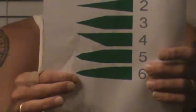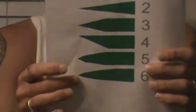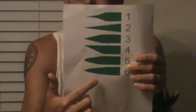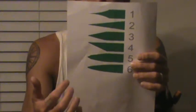And then number 6, your concave grind. So as you can see, it's rounded out here. Now, your most common cutting implements that you will see with the concave grind are hatchets and axes, because this is an extremely durable grind. This can take a pounding, a beating for days and days and days and still hold its edge.